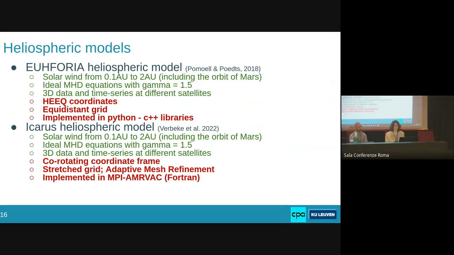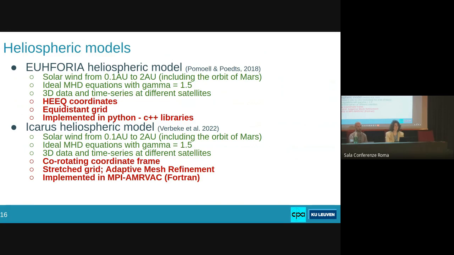I will first describe the EUHFORIA heliospheric model, because that is still most commonly known and used and is currently operational. It models solar wind from 0.1 AU to 2 AU, as I showed, and it solves ideal MHD equations.